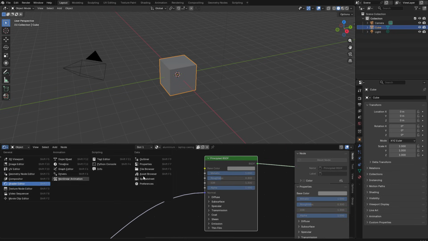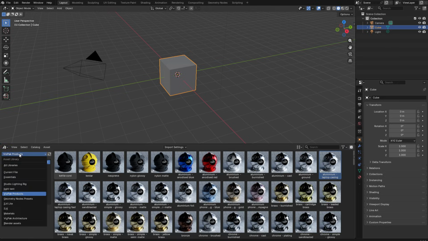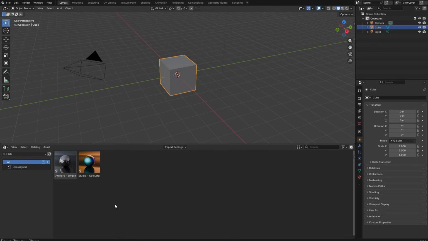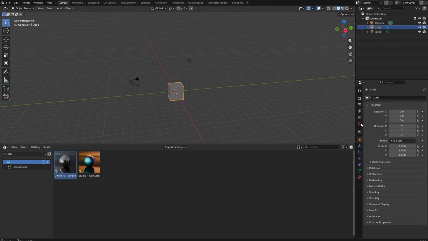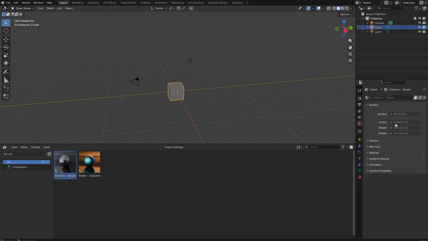And if I switch back to an asset browser, I can also demonstrate the same thing is happening with my Instant Lighting Kit Lite. If I drag and drop that into the scene, you'll see that the controlling empty doesn't get added. If I switch to the world settings, everything is grayed out and I can't make any changes. So what exactly is going on?